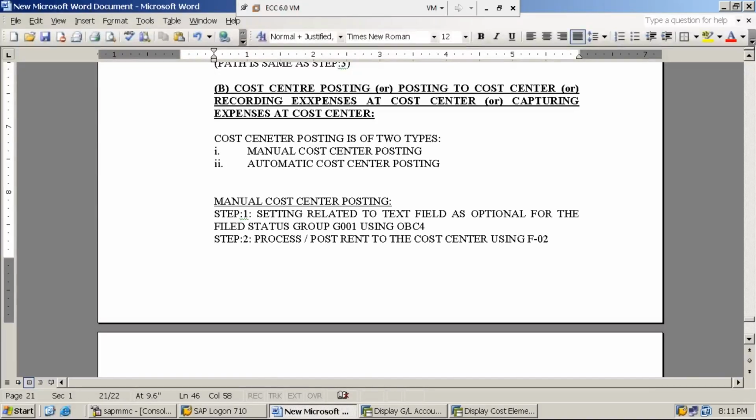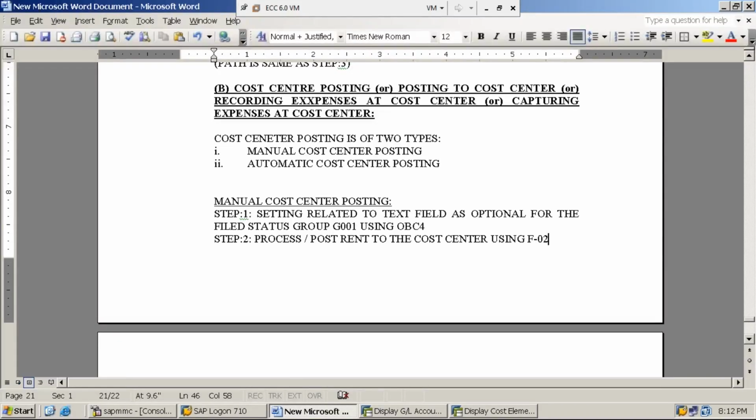The moment we process in the finance module, automatically the same activity gets processed in the controlling module. The end user will process expenses only once in finance, and the system will process them in controlling as well.